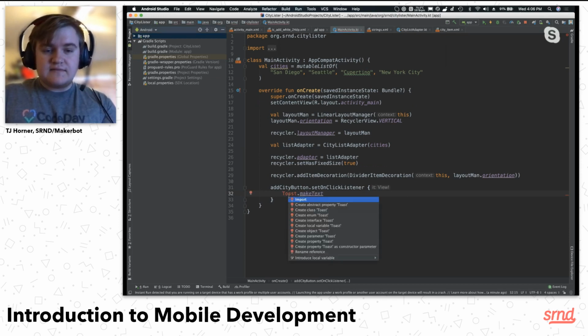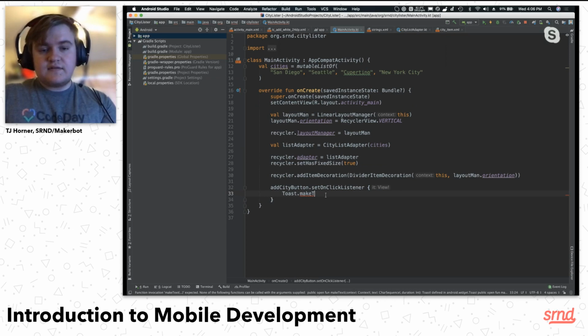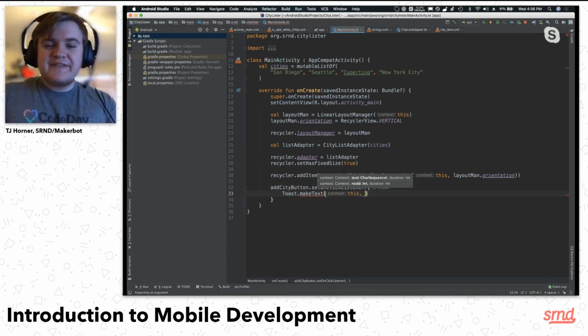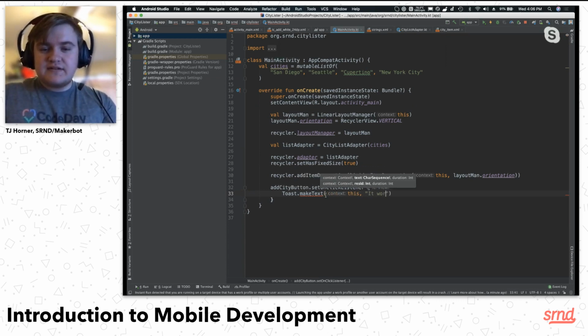Add that toast.make text. I am lost on my autofill. We're gonna name it worked, and we need to tell the toast how long to stay for. Let's do length long, and then we're gonna show it.